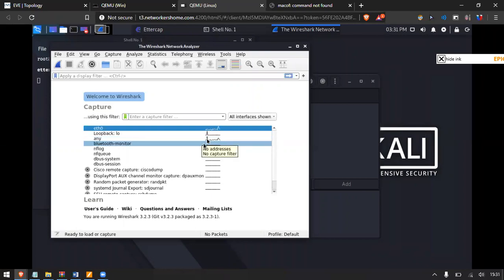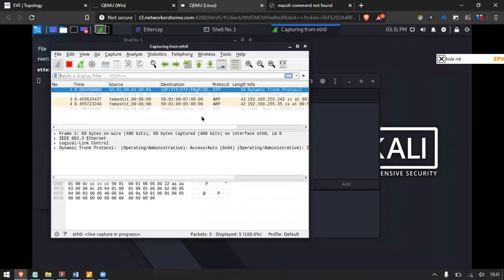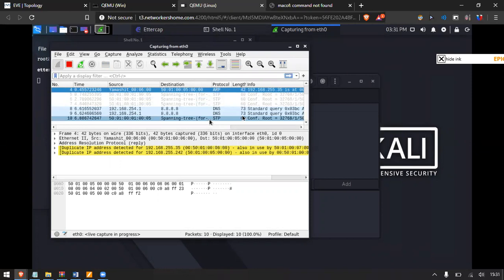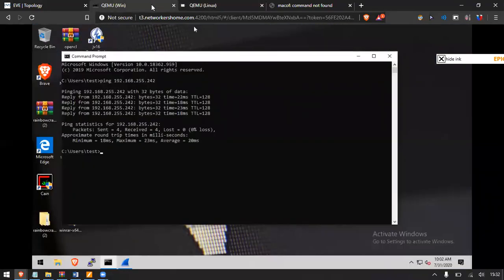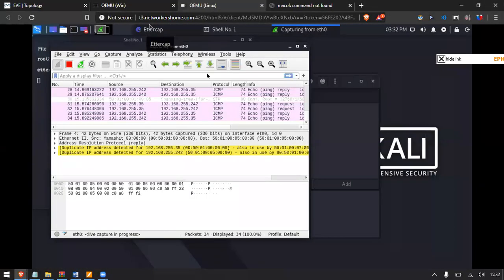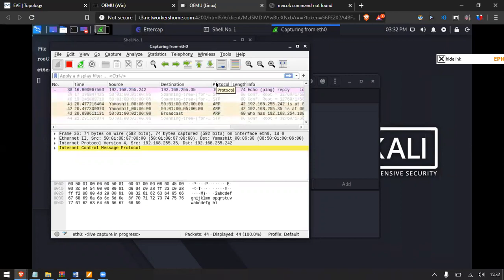As you can see, we have many adapters. What you have to do is select Ethernet 0, and you'll be seeing our packets are sent. Duplicate IP address. See, if I go again and ping it again, see, ICMP packets. I have been shown ICMP packets. I am on a different 239 network, but I will get these packets because I have launched an MITM. So that's it, guys. This is for this sniffing lab. We will see you in the next lab.